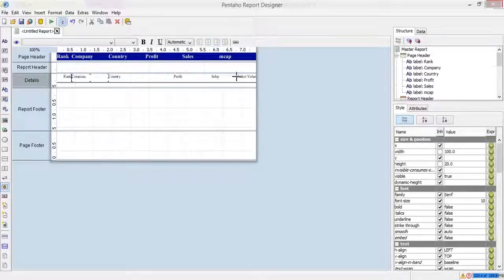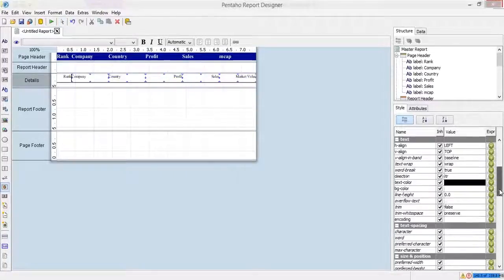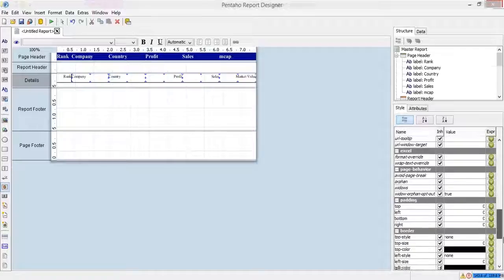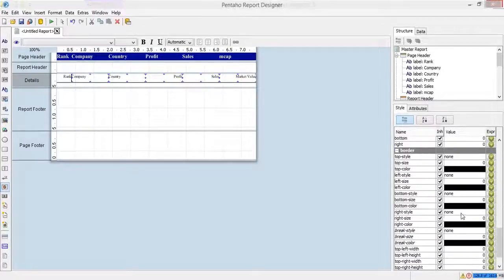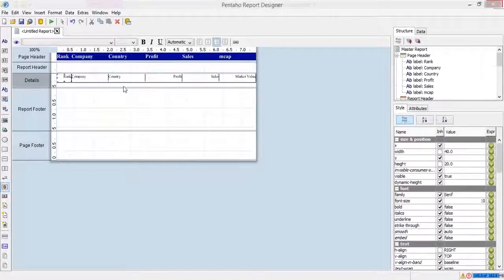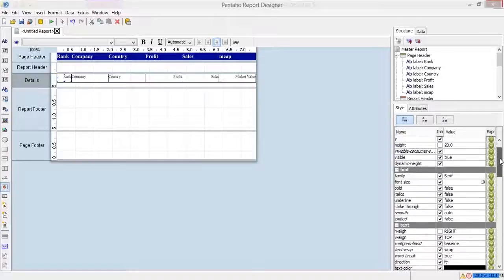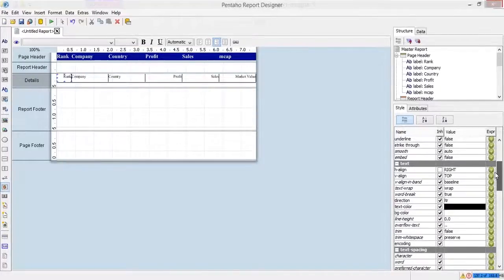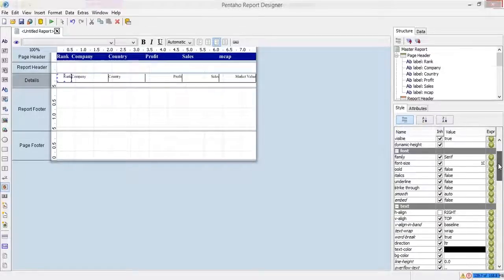So I am going to select all and we'll add right border, right style solid, it is 1. So one more thing we wanted to do. So what was that? So we added border. Yeah, so there was no margin. So on the rank, as it is right aligned, we should add right margin. So margin is there.